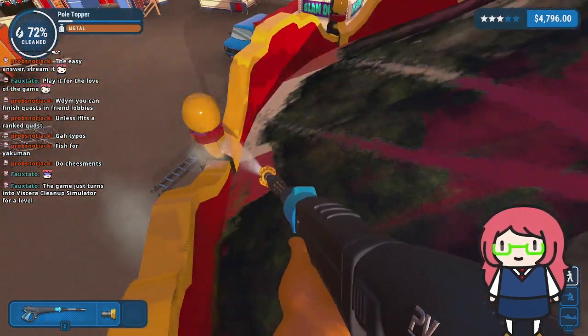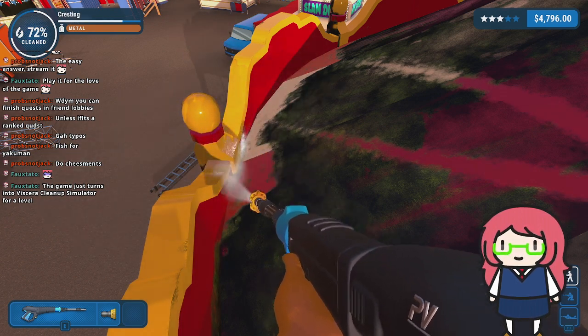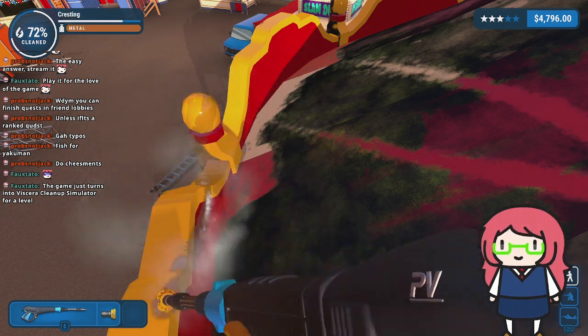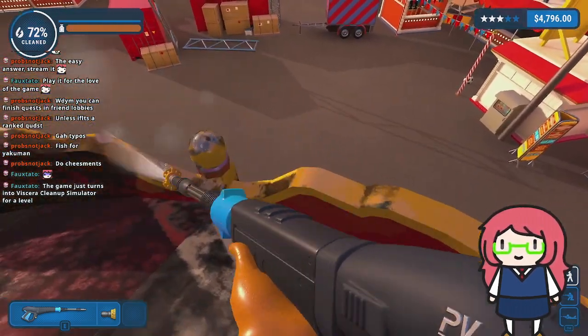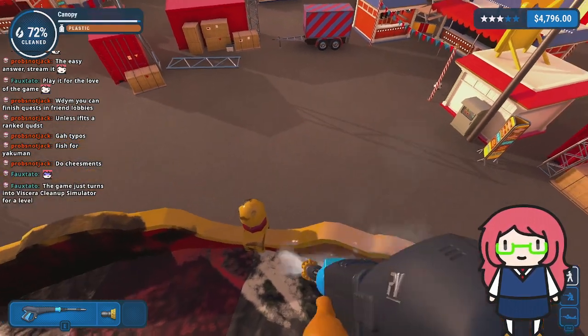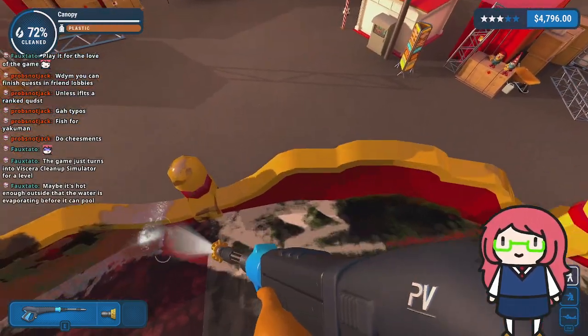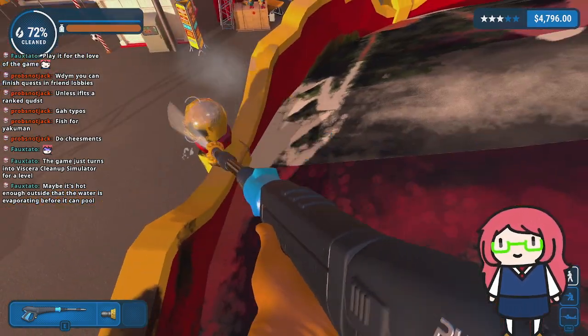Also, this color scheme, this thing right here, it's like Winnie the Pooh. It's got the red, it's got the yellow. Literally Winnie the Pooh, for real. Good thing Winnie the Pooh is no longer in, sorry, it's in public domain now. So they are allowed to do this.